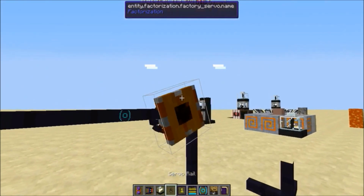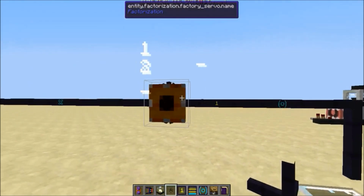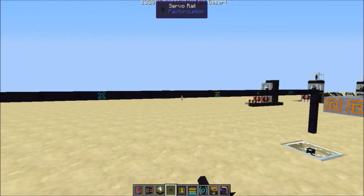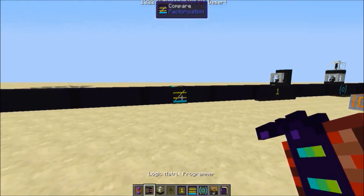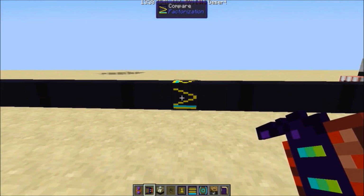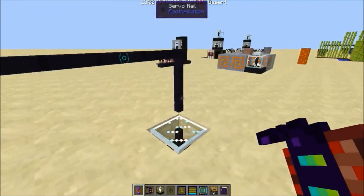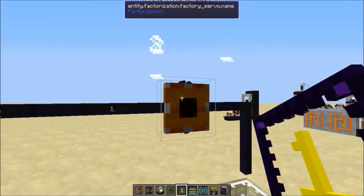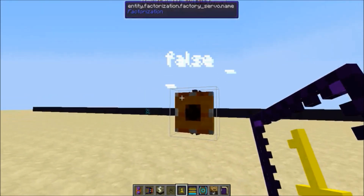So the servo goes over the number 2, goes over the number 1, goes over the is not equal to instructions, and it gets me back true because that is true. Okay, so the next one is this. Now I'll tell you exactly what sign it is as soon as the servo tells me. So here we go, you guys could probably guess. 2, 1, the sign, we get a false.